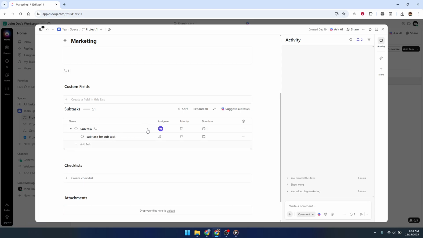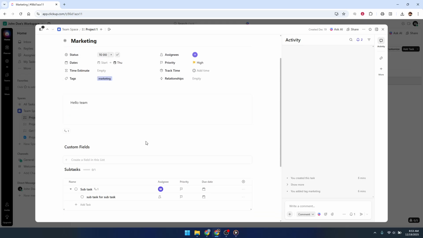As you build out your structure, try to keep things readable. Use consistent naming, avoid making levels that are deeper than you really need, and group related work under the same parent subtask. This makes your ClickUp space easier to navigate and helps your team see exactly what needs to be done, and in what order.